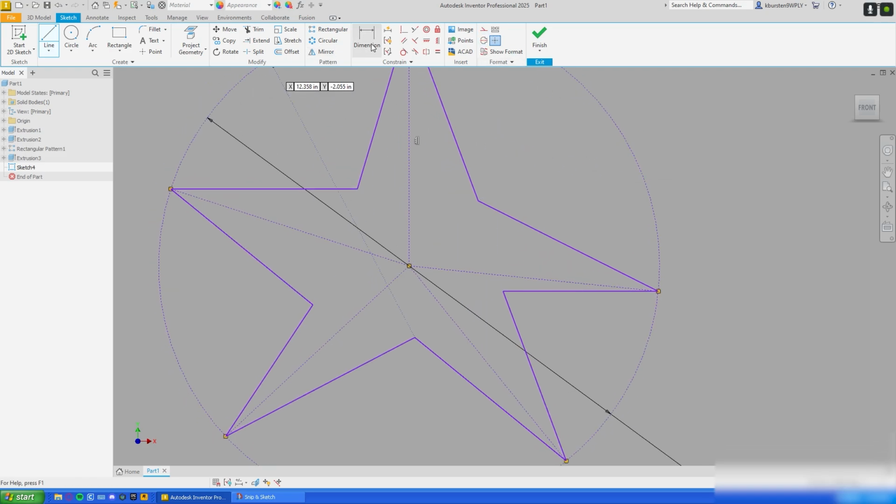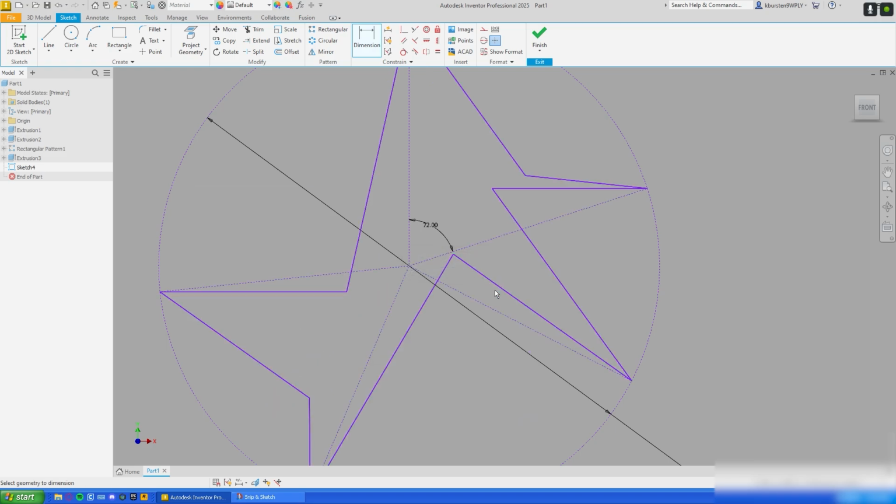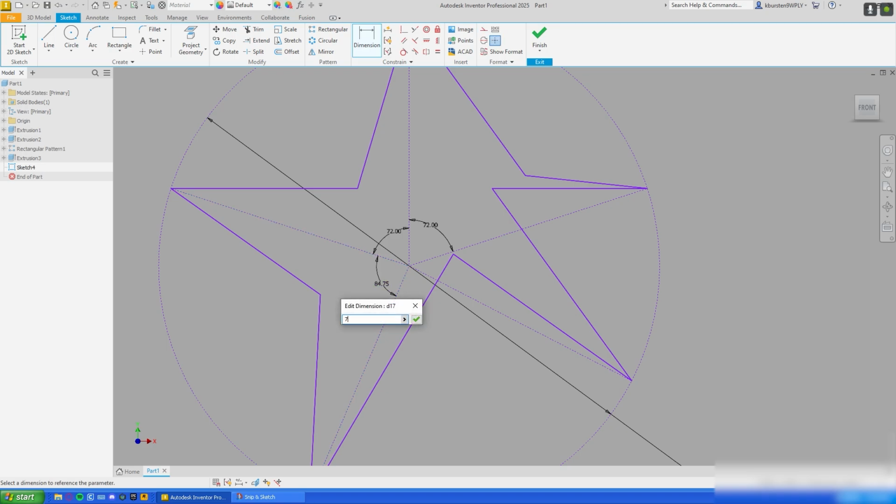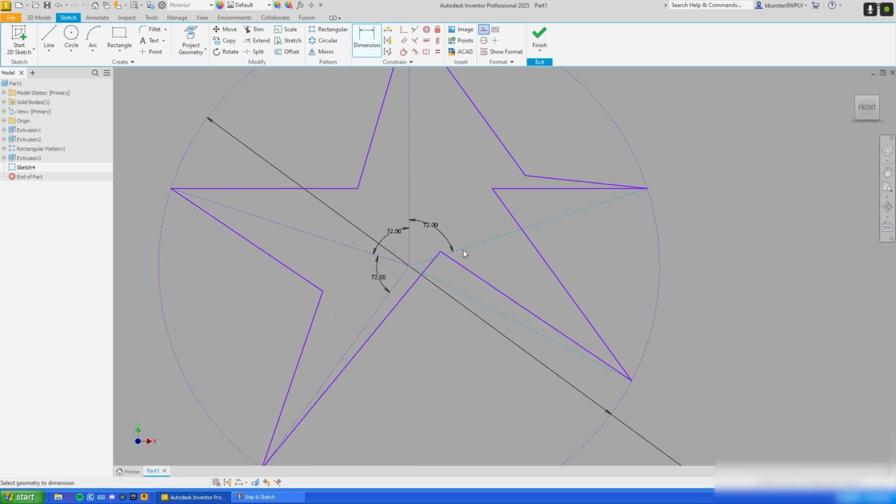And here's what we're going to start doing. We're going to take the dimension tool. I'm going to measure between each of these lines. Now I know that the angle, the degrees, the measurement between each of these lines needs to be 72 degrees on the dot, okay? So I'm going to make that 72 degrees. You're going to see your star do some funky stuff. We're going to fix that in just a moment. We need to define each of these at 72 degrees first before we fix anything else. We're going to say 72, 72, and I'm going to go over here and do the same thing here, 72.